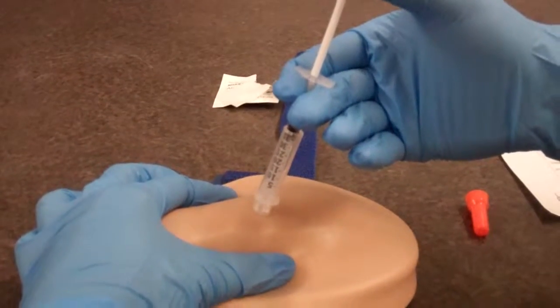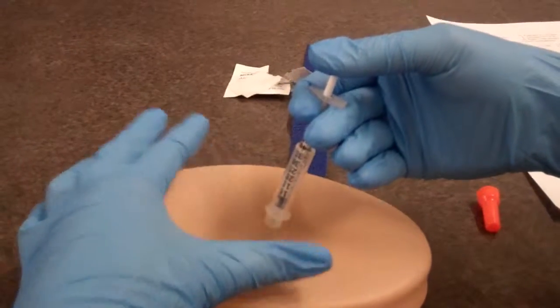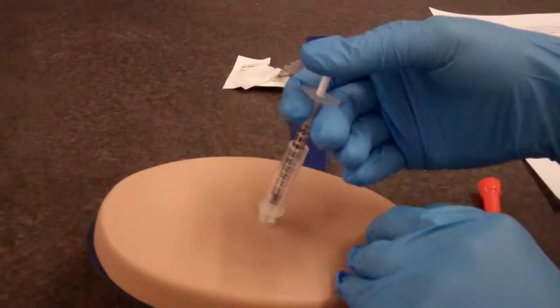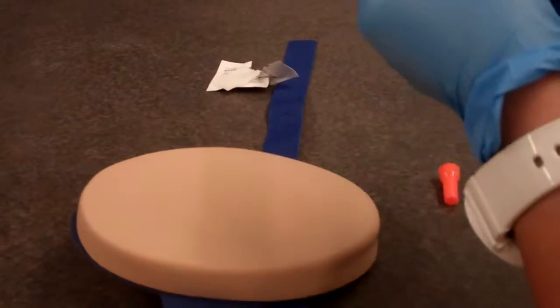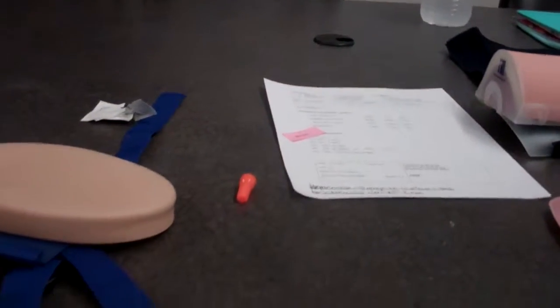And then withdraw the medication slowly. Release. Hold for 10 seconds. 1, 2, 10. I'm going to make sure the safety device is activated. Say sharps, sharps. Withdraw. Okay, how are you feeling? You feeling good? Okay.